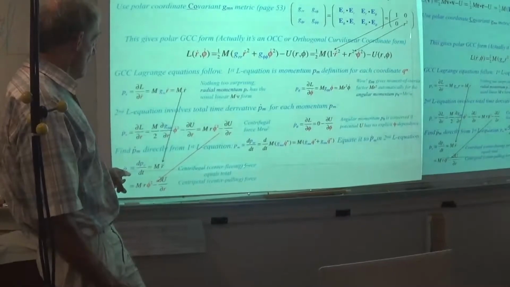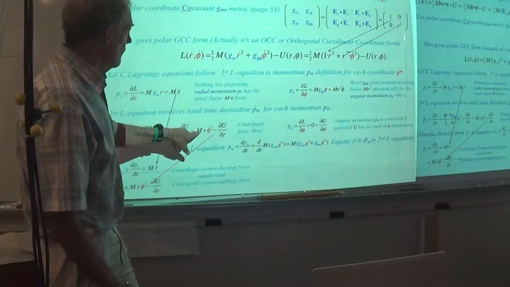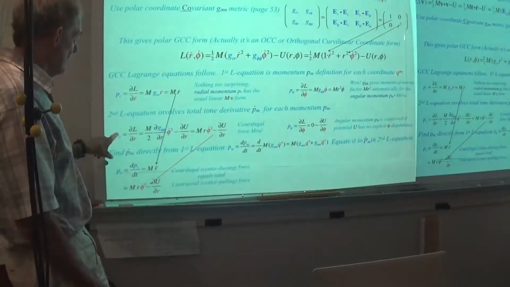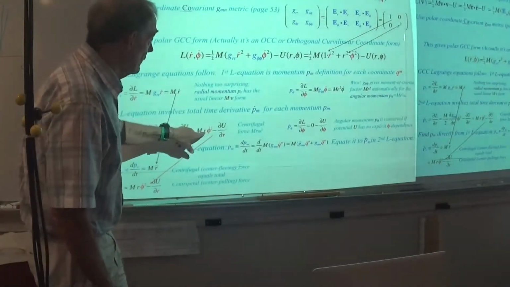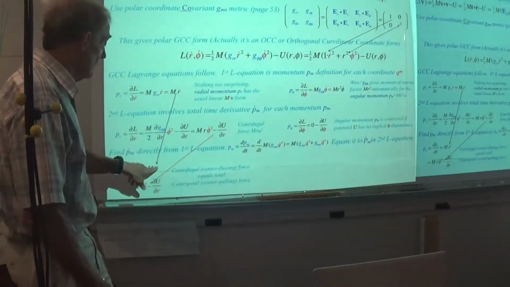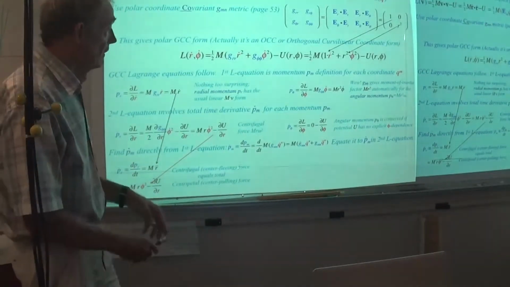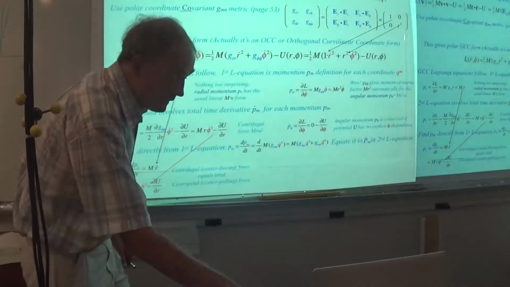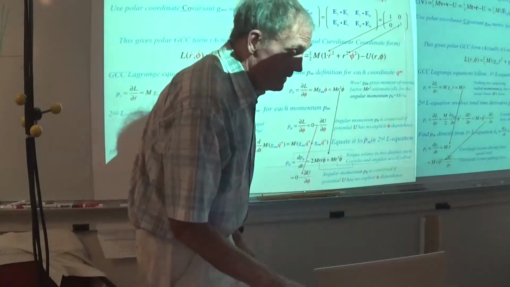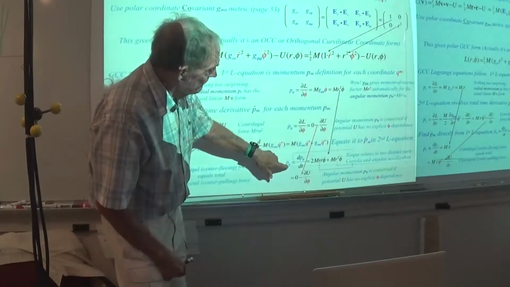Now, let's see if I've got that right. If I work out the time derivative of that thing, this is what it is. I've got an m r phi dot squared. That was the centrifugal force. So after we finish this, we figure out what r double dot is. That's the whole story right there. Let me go one step on each of these to finish the dots. And look at p dot phi right here.